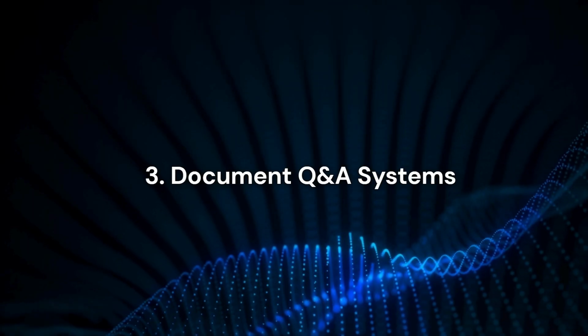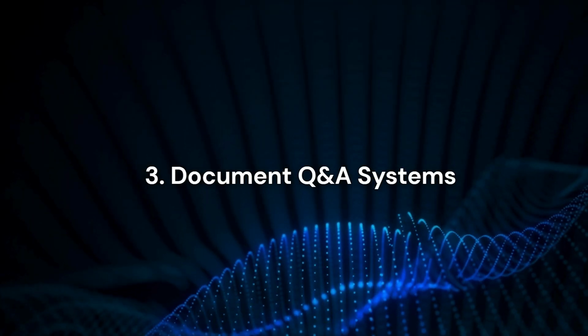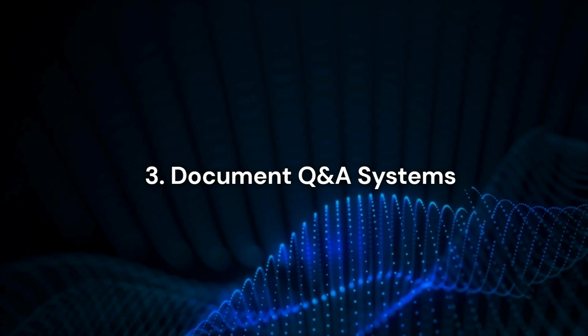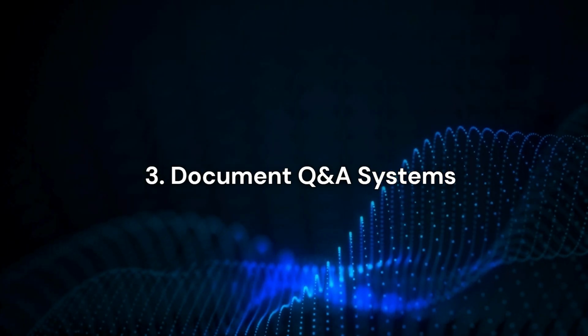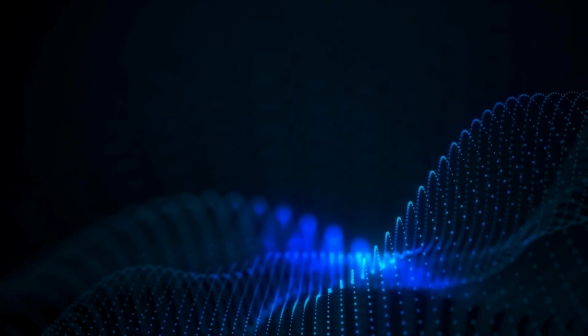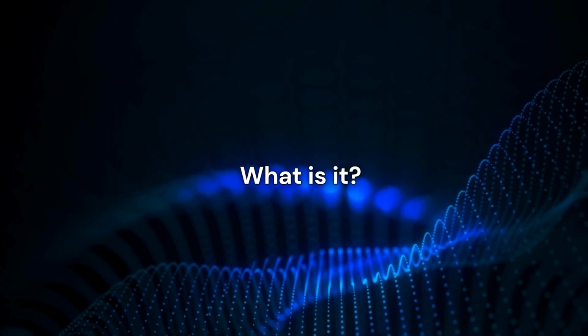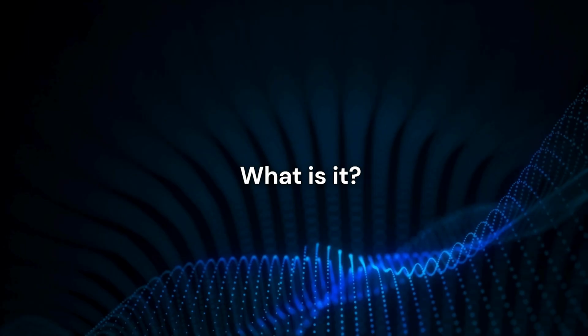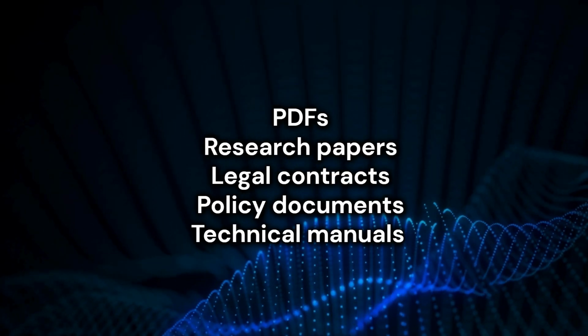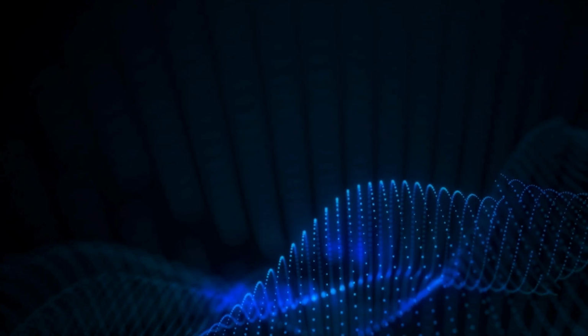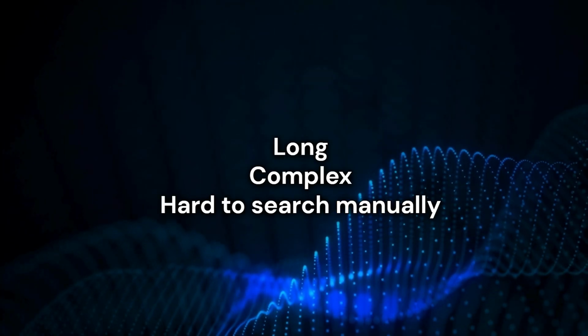Third use case, document Q&A systems. Now let's move to a very powerful and practical use case, document-based question answering. This is one of the simplest but most impactful applications of RAG. What is it? Imagine you have large documents like PDFs, research papers, legal contracts, policy documents, technical manuals. These documents are often long, complex, and hard to search manually.